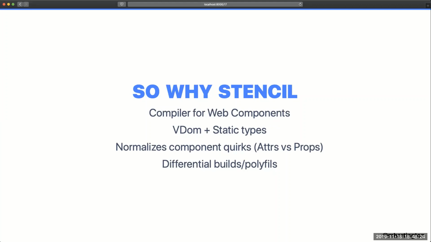Stencil, like I said, is a compiler, which means that we can take all of these benefits from web components and abstract them away into a simpler API. We take this meta-programming way of building out our web components, add some VDOM and static types via TypeScript, and we get a really nice and fast component, and also get all this detailed information about what this component is and what its properties accept as a valid type.